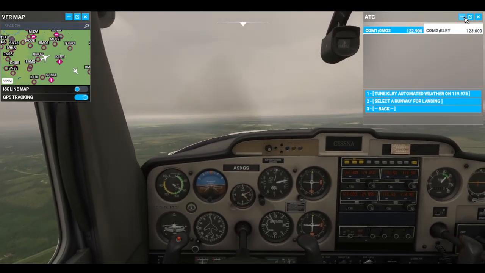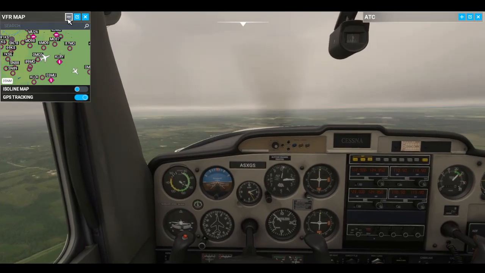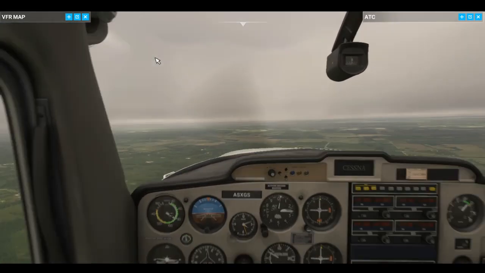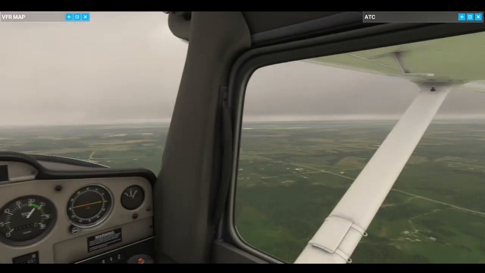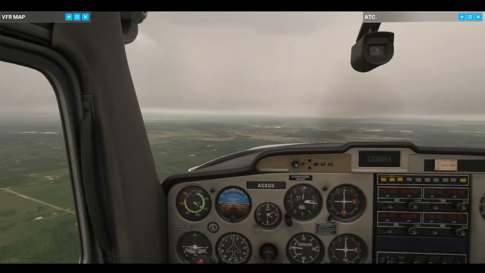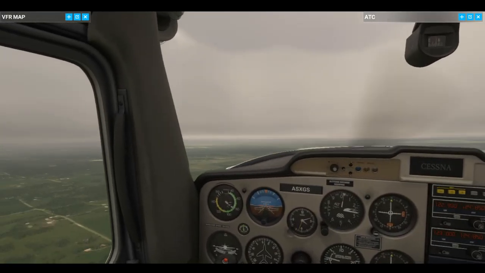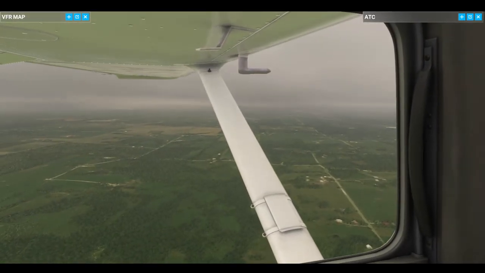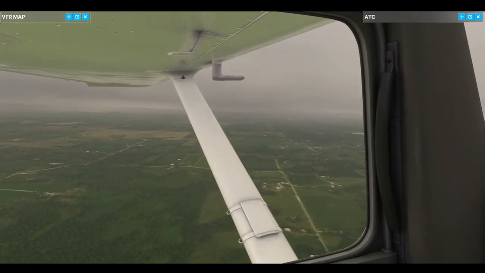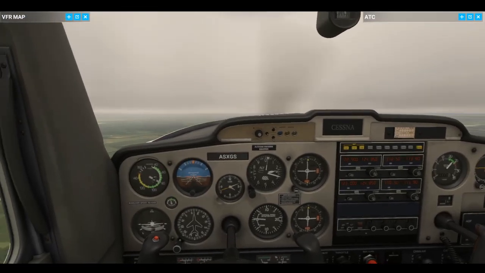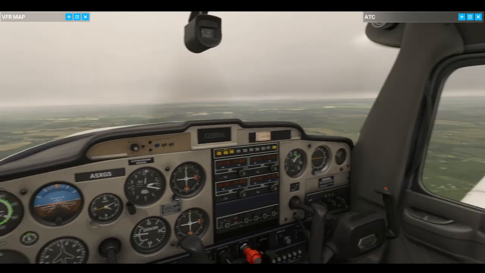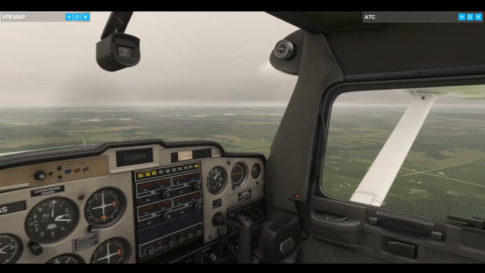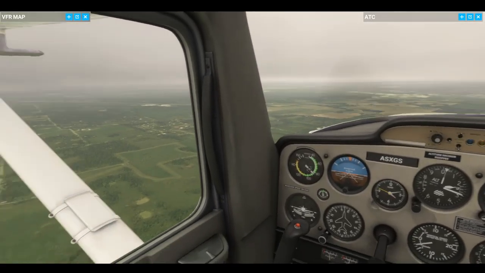Let's go ahead and close this a little bit. Just gonna relax and take a nice little look out at things. Just gonna do some sightseeing, though there's not really much here. We're really just out in the middle of Missouri, so there's not too much out here besides just a lot of airfields and fields in general.